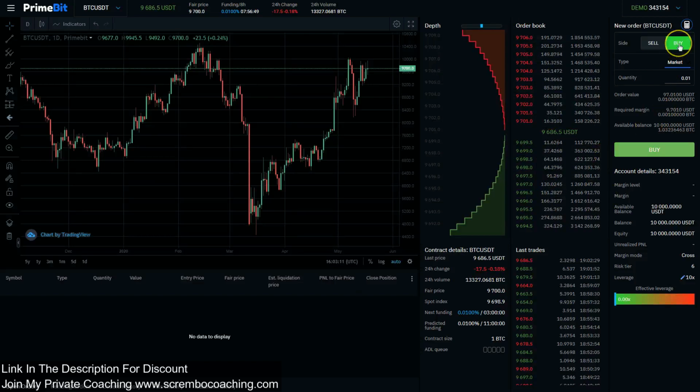So for example, when you want to buy and you type market, it is going to take directly from the order book from the person that is selling at the best price, which is 9,701, right? This is the best price from someone selling. You're going to go with a market order, which means that your order is going to be fulfilled from the market. That is the order book.